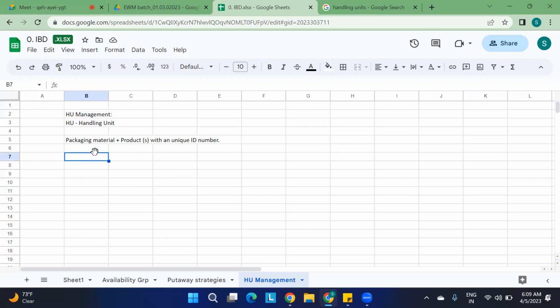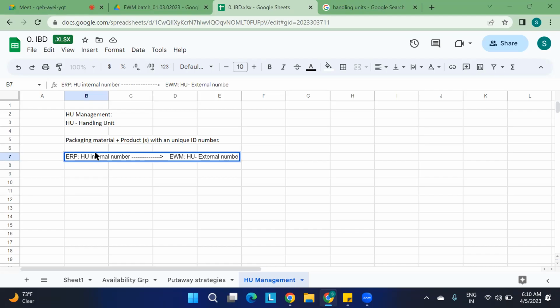And here one peculiar thing is there. What is that? Whenever we create an internal number range in the ERP, that should be recognized by the EWM, but there it will be an external number. See, in the ERP, whatever the HU internal number is there, in EWM, that is the HU external number.